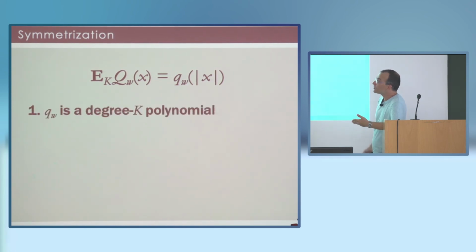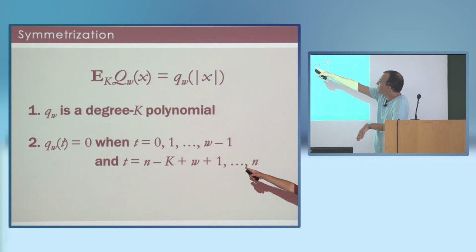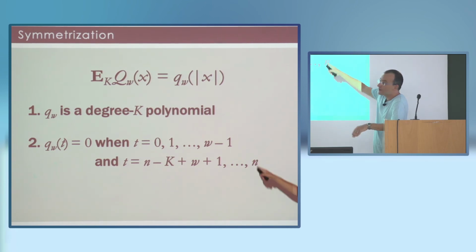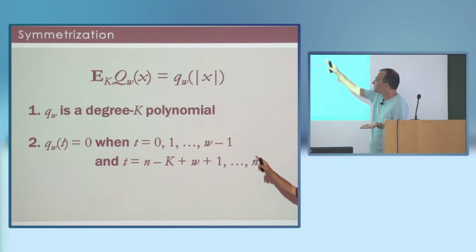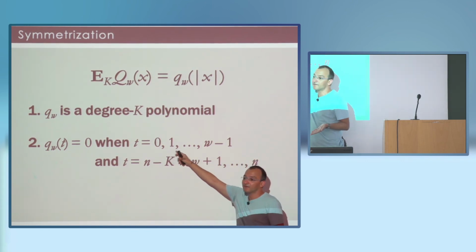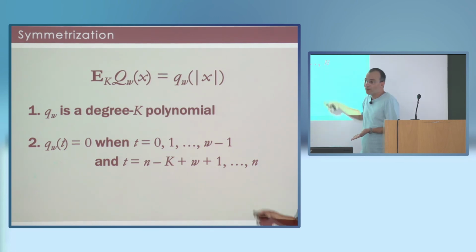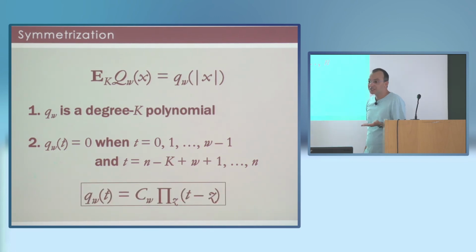Okay? And now if I look at this as a univariate polynomial of the Hamming weight of the input, it's also a degree k polynomial. And it's a degree k polynomial that evaluates to 0 when the input is a small integer, and it evaluates to 1 when the input is a large integer. So this pretty much specifies the polynomial uniquely. It's a degree k polynomial that evaluates to 0 at all these k points. So I know the factorization of the symmetrized version of this distinguisher. So I get some kind of algebraic formula that tells me exactly what is going on here.